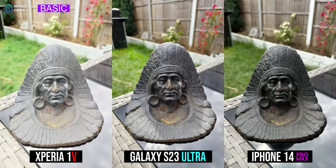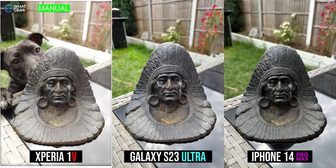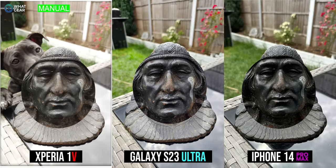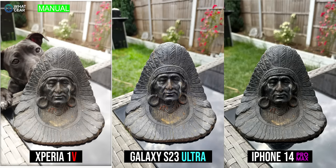Now, of course, I had to do a manual photo of this with the Xperia 1 Mark 5 just to see that it is capable of delivering as good or better picture than these other two. And I did get photo bombed by the dog in the process. But again, I had to spend quite a bit of time to match the colors with the manual white balance. And it was very sunny that day, which is unusual for England, but it was. So I had to increase the shutter speed to the point where the highlights reflecting off the Bill Murray matched up to what my eyes could see, because it was actually very bright. And those kind of lighter areas did have this kind of light reflection off of it, which you're not seeing that much in the other two. And again, let me know if you took a glance at this, which one looks the best and why.